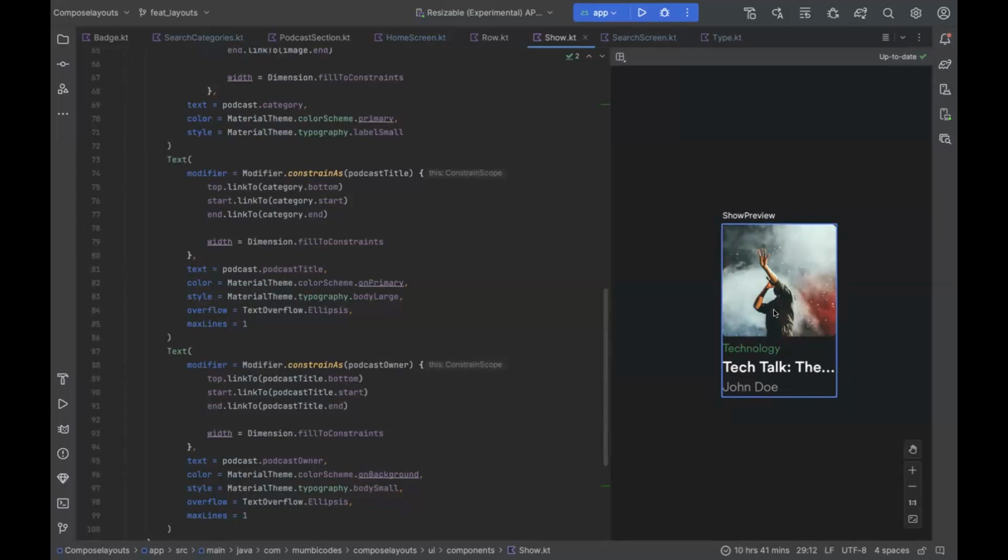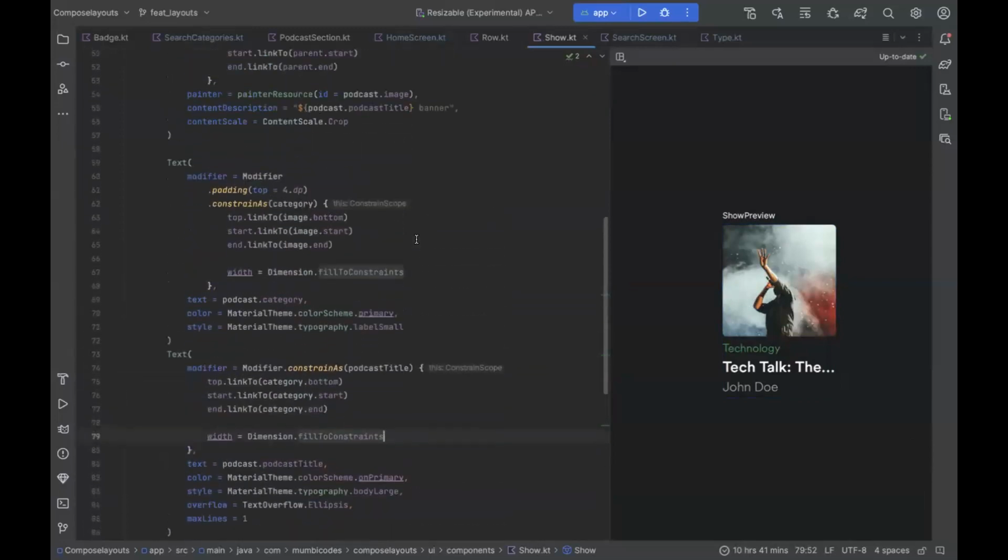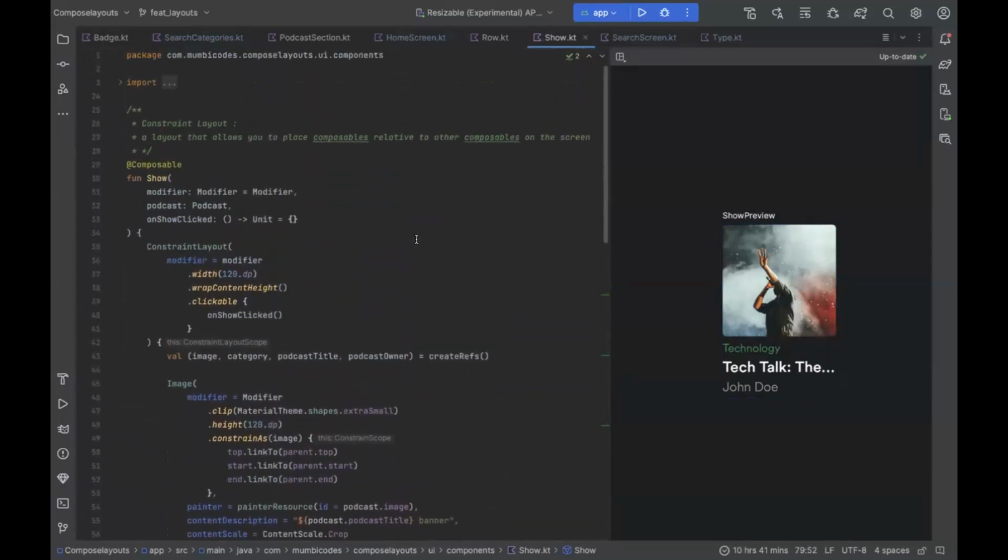If we had used a column, I had tested this, the text was spanning out of the column bounds, which was forcing the column to be very wide. Hence the reason we force the text to be positioned in relation to the image. And how do we write a constraint layout in Compose?